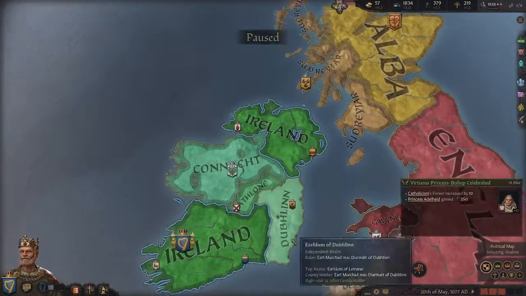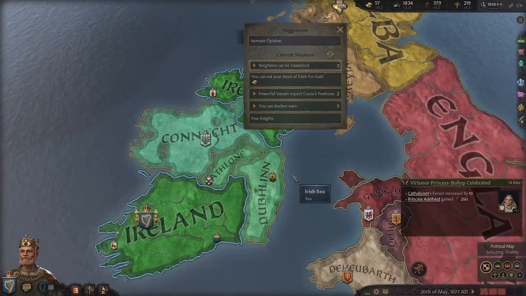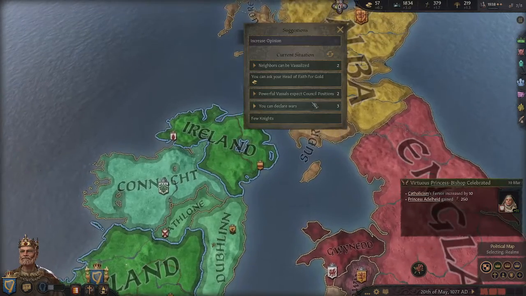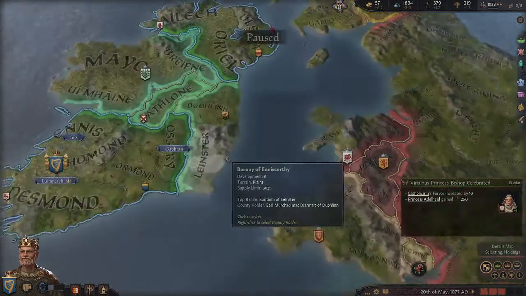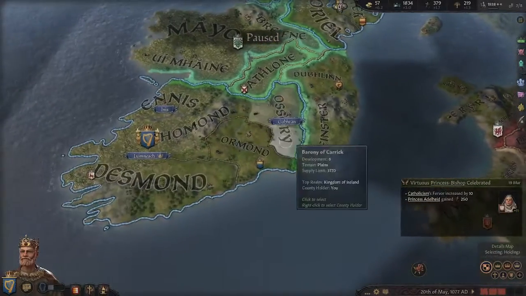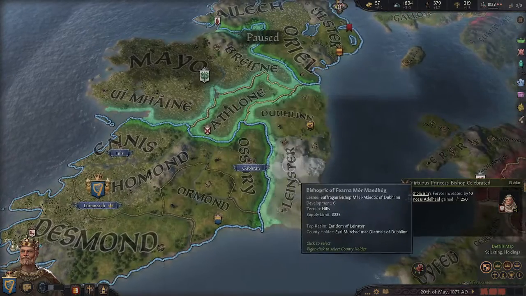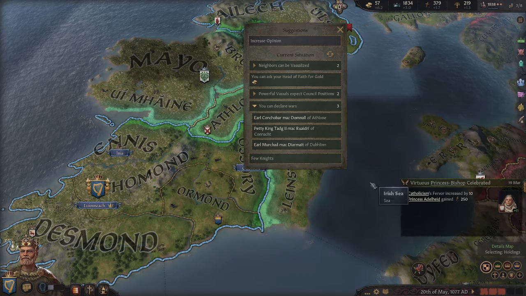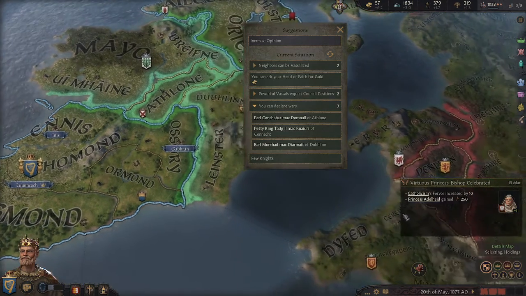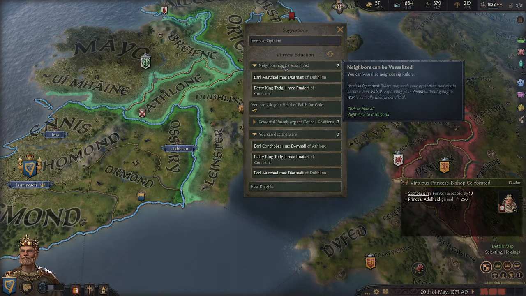I'm going to switch back to that, and you'll see that you've gotten some new options here in the messages. It says you can declare war, and that's because you are the rightful king of Ireland, and if these are not your vassals, then they are now breaking the law. They are not necessarily the law, but you have a right to their lands, and this will give you opportunities likely to even have them become vassals of yours. So powerful vassals expecting positions, that's always power. Neighbors can be vassalized. That's what you're looking for.